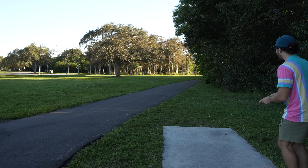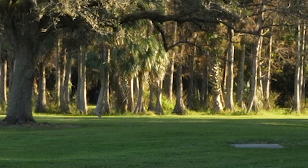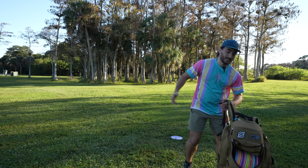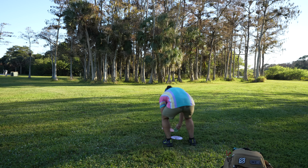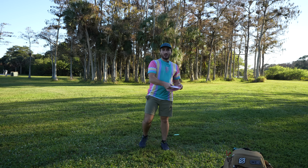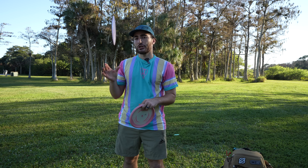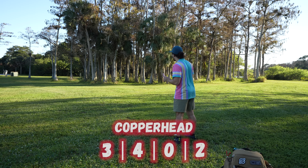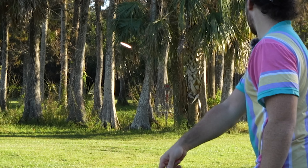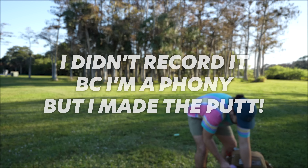It's not as flippy as I would have thought negative-two-two would be. I really thought it would have flipped up to flat. I threw it exactly how I wanted — kept the nose down so it could flip up — but it was just a little less stable than expected. I kind of hope there's a flat shot I can throw to see if it'll turn. For negative-two-two, I thought it would have been way flippier. Let's try to throw through those trees softly so if we hit one it doesn't bounce far back. Oh — that'd be a putt.